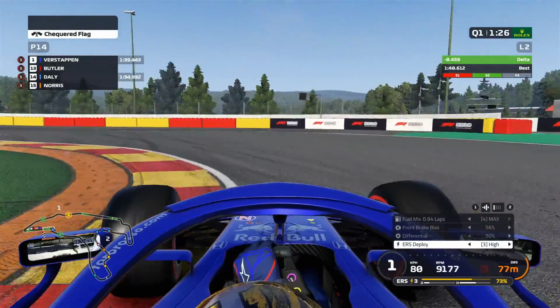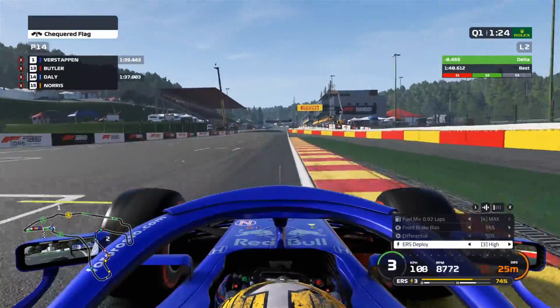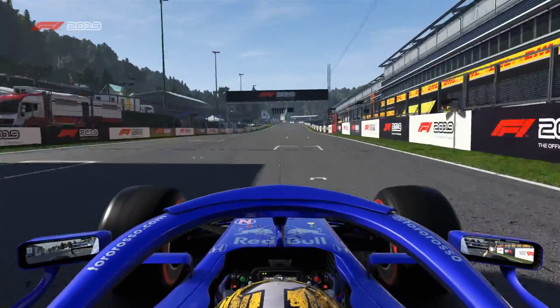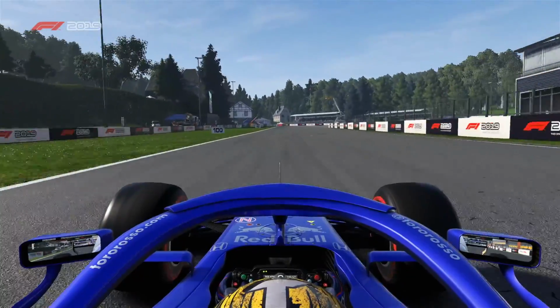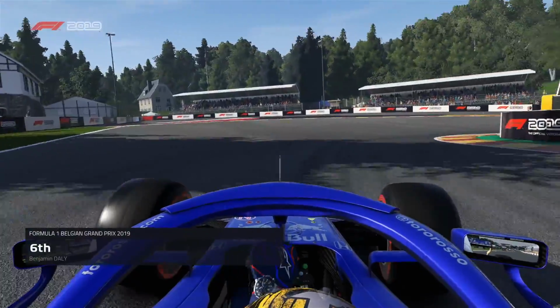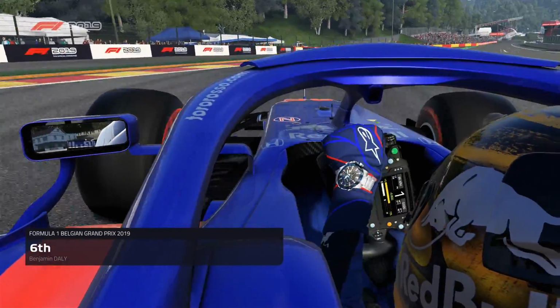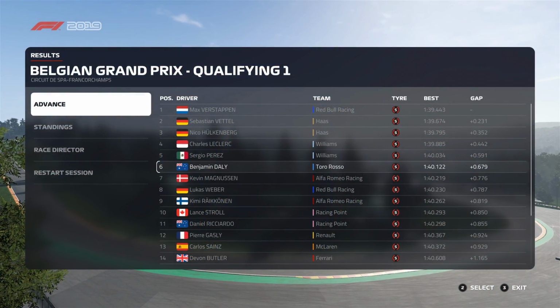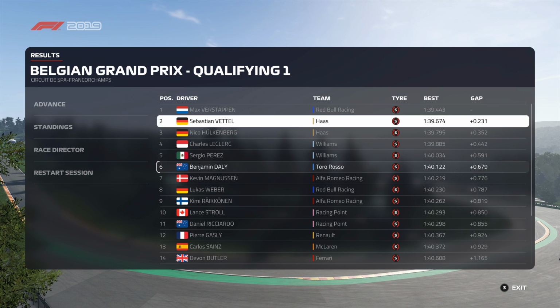Bus stop chicane, mounting the first part of the curb, which opens up the radius for the second part, and we get a nice exit. Nearly 5/10 up as we cross the line. Where does it put us? Wow, P6. That is a phenomenal opening qualifying session. We are through to the next session easily with a 1 minute 40.1.